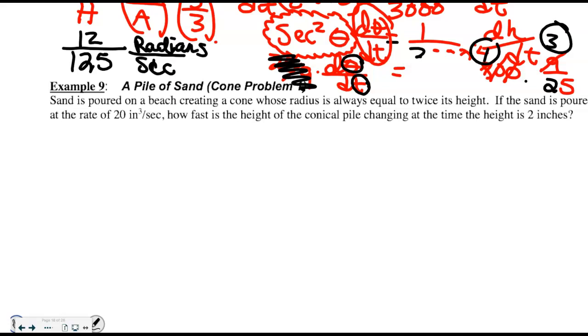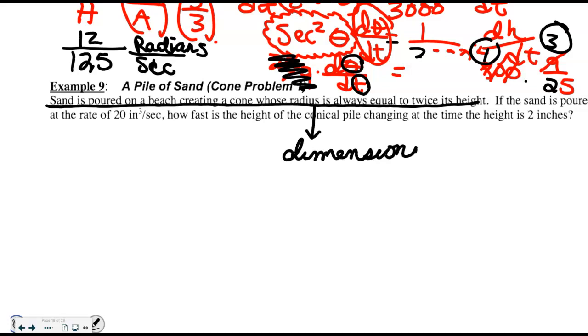So I'm going to do something a little different on here. We're going to read this. Sand is poured onto a beach, creating a cone whose radius is always twice the height. I'm going to point here and write, and they did really well in third hour, so I think this helped. When you are given the dimensions, the radius is twice the height, or the height is a third the radius, something like that, where they don't give you what they are, but they give you their dimensions. That's going to imply or trigger something that you're going to do to make the problem way easier. So we'll fill that in later.